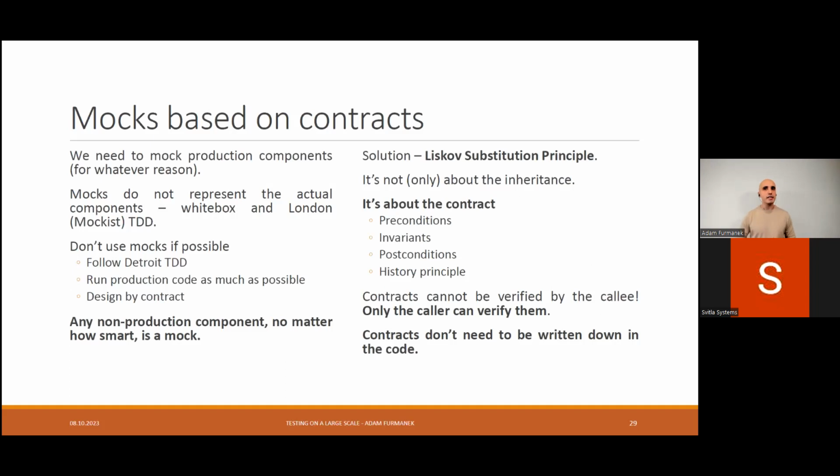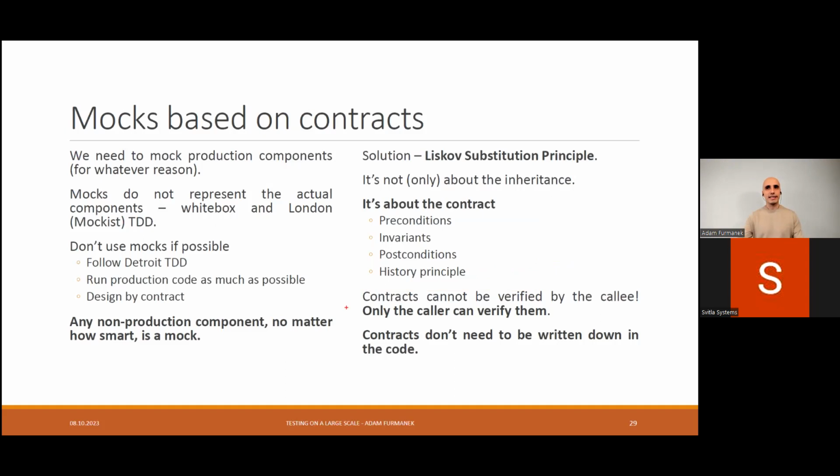Before going into any specific domain, I'd like to stress one important thing. Whenever you mock something, mocks need to be based on contracts. It's not that we mock behavior, it's that we mock contract. A contract is typically specified as preconditions, invariants, and postconditions, and we can also break something which is called the history principle. If you would like to read more about that, generally the Liskov substitution principle is about that stuff.